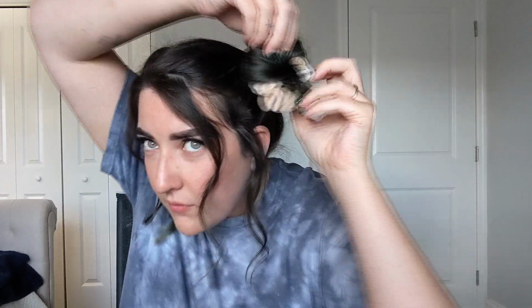Okay, so now what you're gonna do is start twisting the scrunchie inside of itself, if that makes sense. You're just basically twisting it, and your hair is going to start wrapping around it. As you do this, you can pull your hair around the scrunchie more, so it's not all on one side. If you get little ends sticking out, you can either let them stick out for a more messy look, or you can tuck them and push them through the hole in the back as you are twisting the scrunchie up.